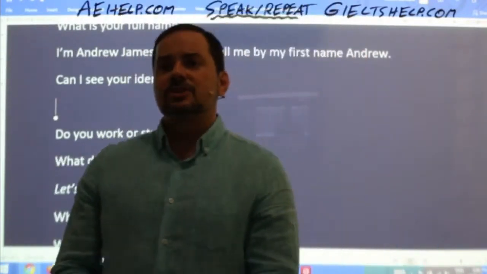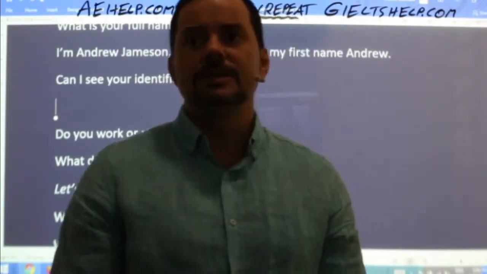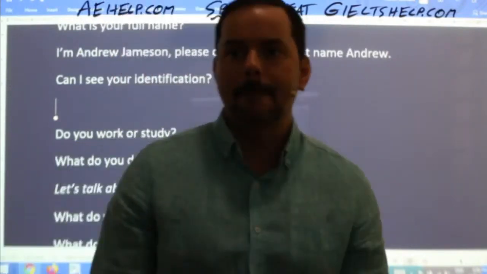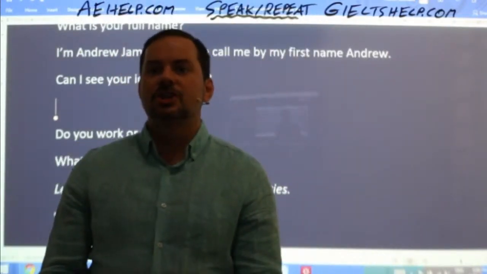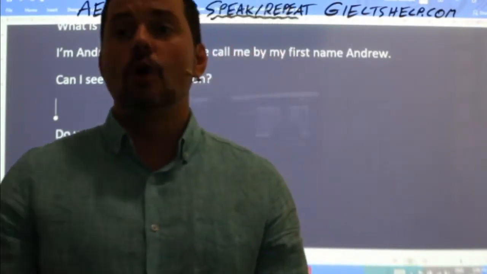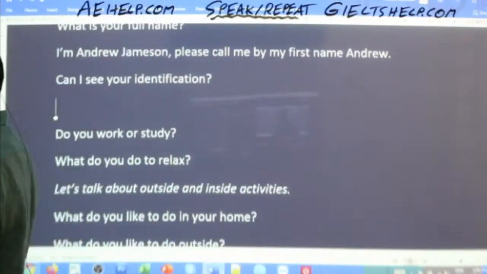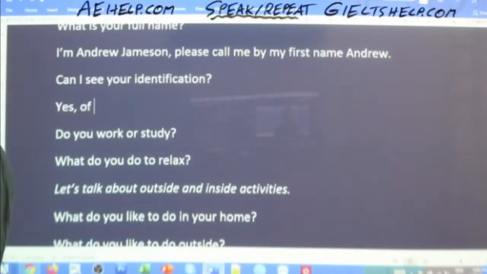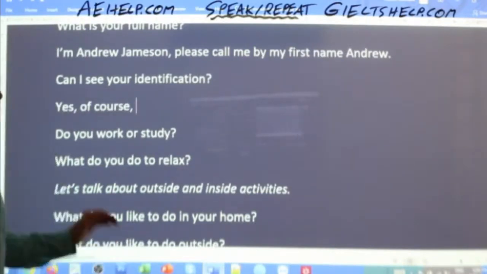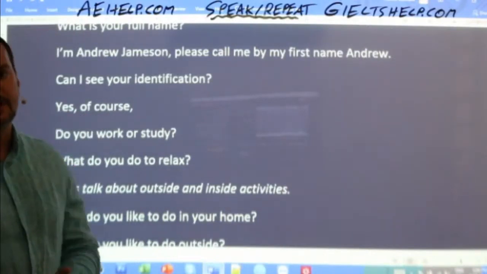Hina says, yes, sure, here it is. I use this passport for registration. Please take a look. Okay? Shashireka says, yes, here's my passport. Go ahead and check it. Okay? You can check it. It's okay. Could sound a little bit awkward. So, yes, of course, is kind of a very natural lead-in to this. Yes, of course, because you have to show it.